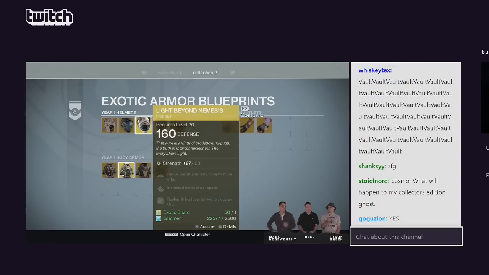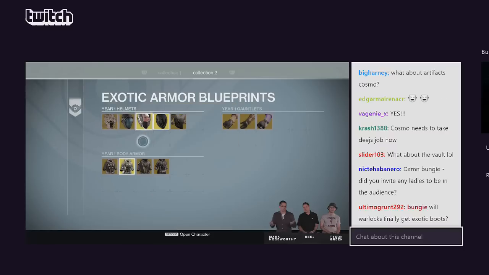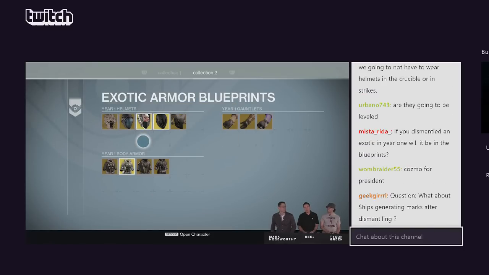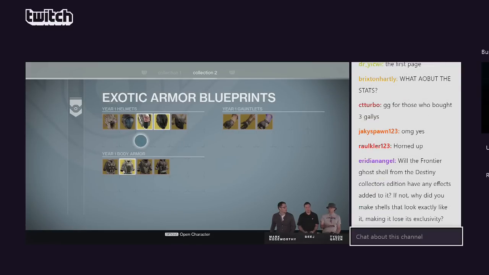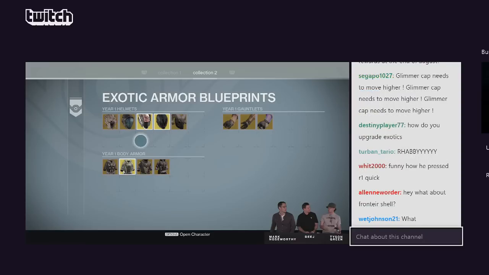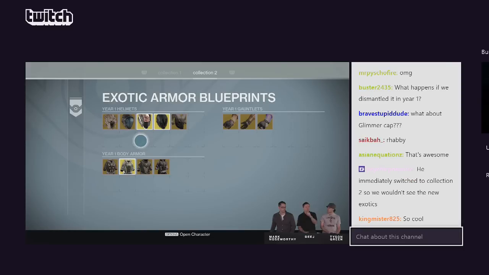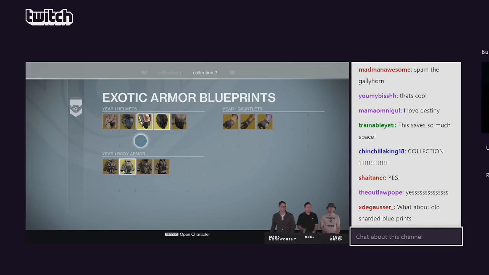Okay. I like to think of this as like the Star Trek replicators, right? But instead of ordering hot tea, you're asking for Light Beyond Nemesis and you get a new one. Yes. The other useful thing here is if you've got an alt and you just want to get a copy of that thing for an alt character, you can just go to the blueprint kiosk. So these are account-based? Yes, these are all account-wide.